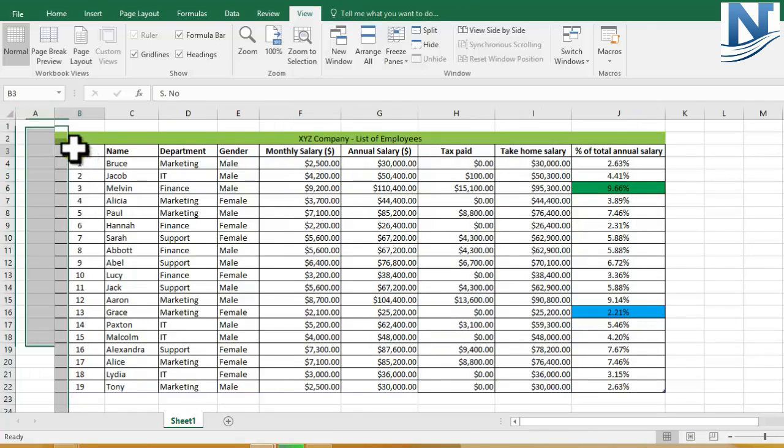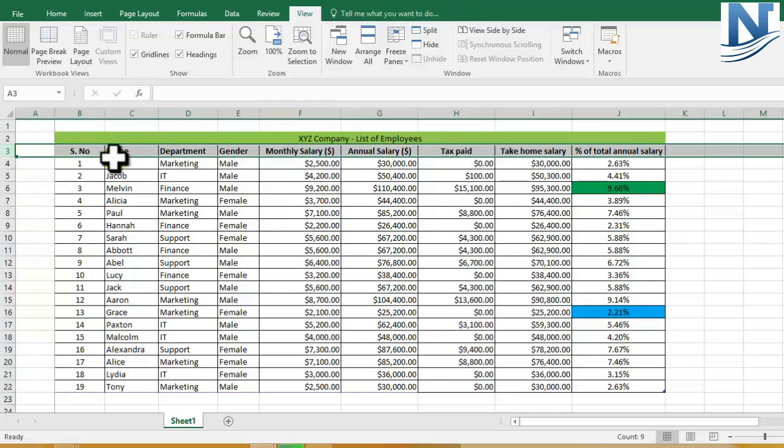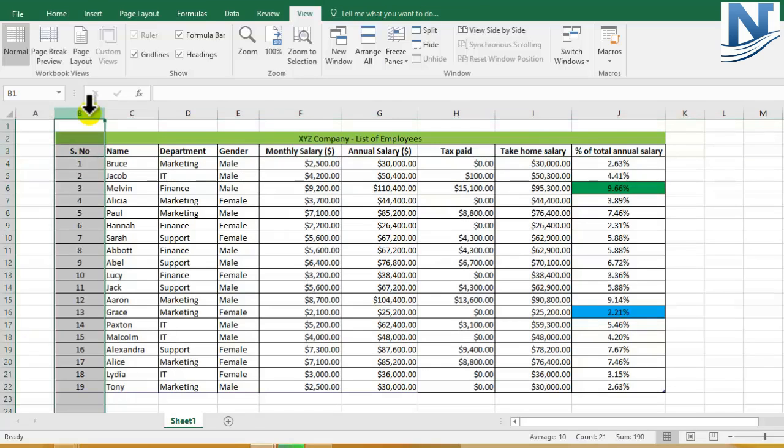Now let's say I want to view this particular row which has our headings as well as the serial number. So in this case, which cell do you have to select to freeze your rows and columns? Okay, I'll have to select this cell C4. Now why exactly C4? Because it is immediately below row 3, and immediately after column B. After column B, this is the cell which is present, and after row 3, this is the cell which is present.